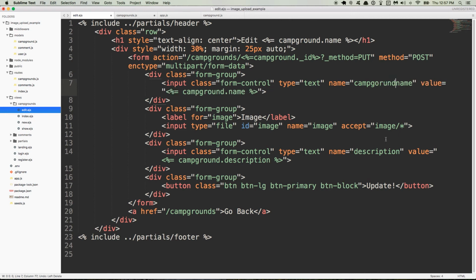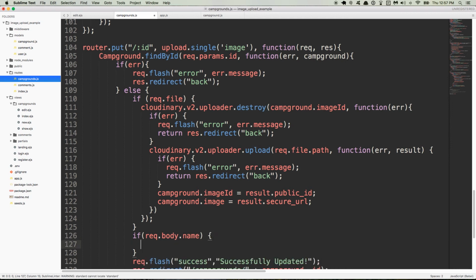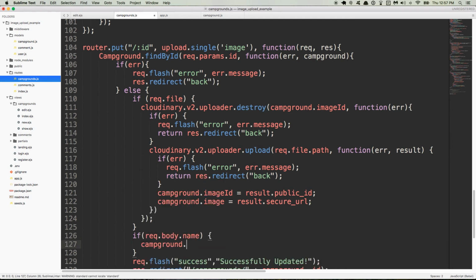But in this case, I just have it like this, so I can access it with rec.body.name and rec.body.description. Okay, so back over here, I'm going to say if rec.body.name, then we'll do campground.name is equal to rec.body.name.